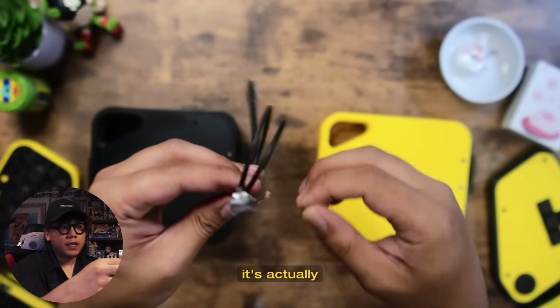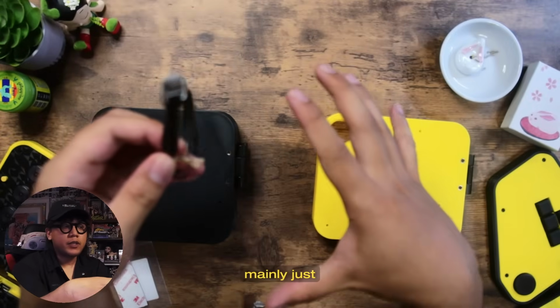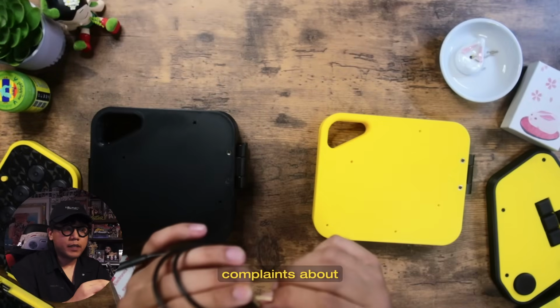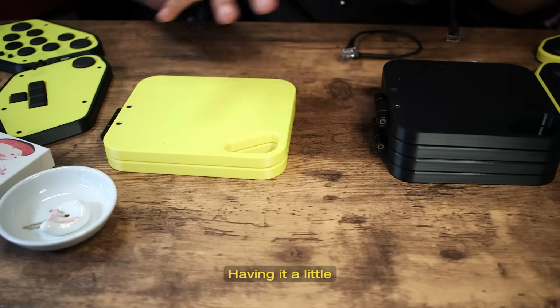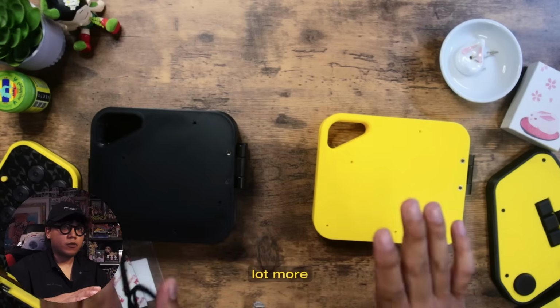And split layout's actually pretty ergonomic. A lot of people like and prefer them, mainly just for spacing. One of the big complaints about leverless controllers is it feels really cramped. Having it a little bit more split and widespread, it's definitely a lot more comfortable.